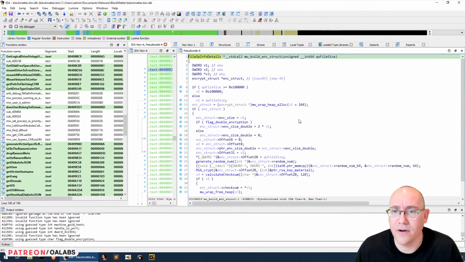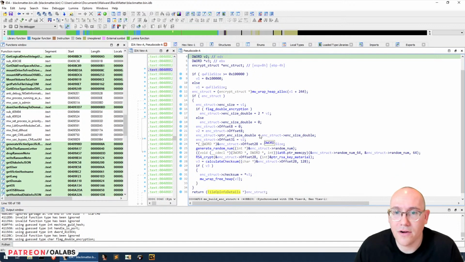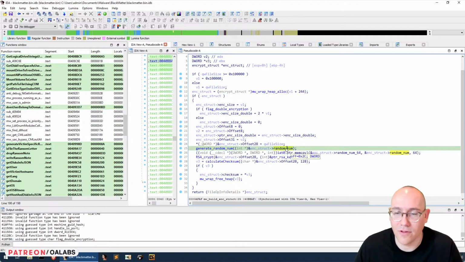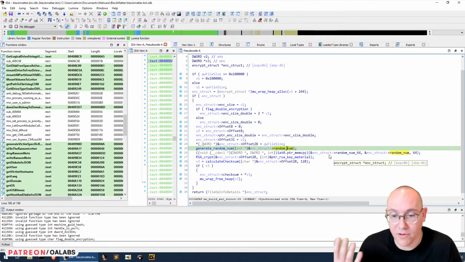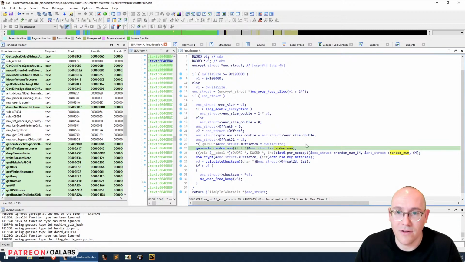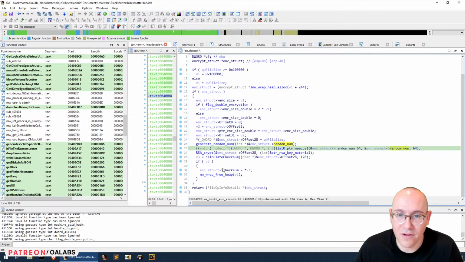the encryption struct here. So they basically have this function here that sets up a bunch of values in the encryption struct. They do a random number generator, which is the seed for their cha-cha algorithm, which I can show you in the encryption thread, because this is the file searching thread, right? So in the file searching thread, they do their setup, and then in the encryption thread, they actually use the values from that struct. They set up the RSA key material stuff.